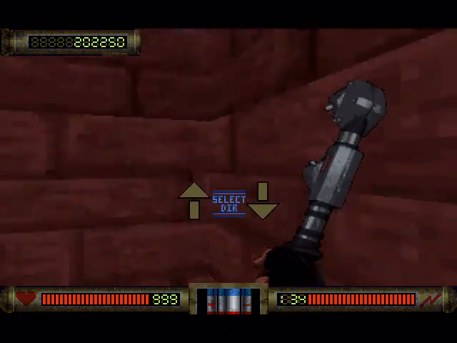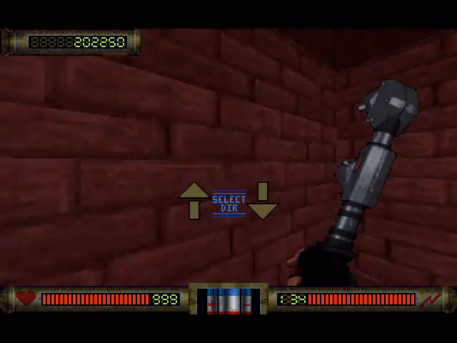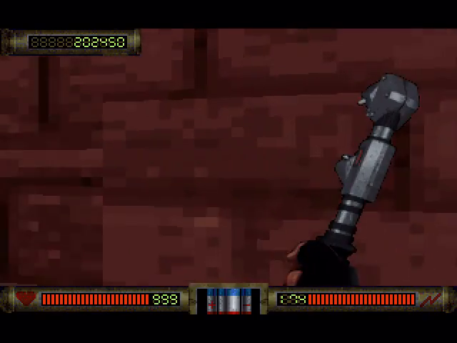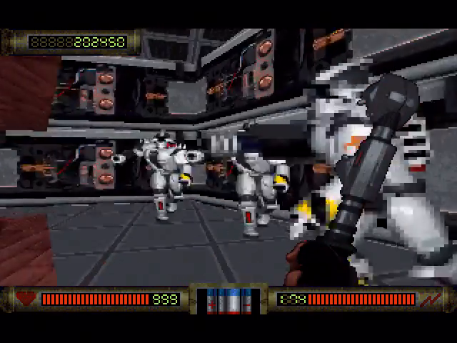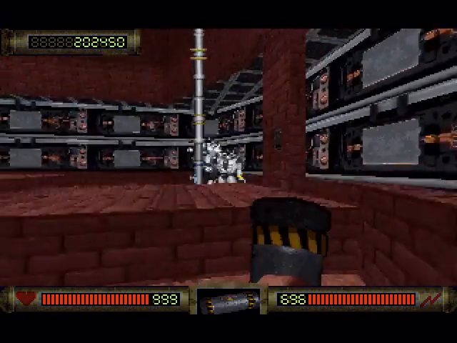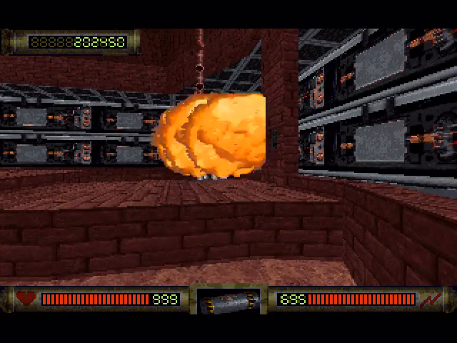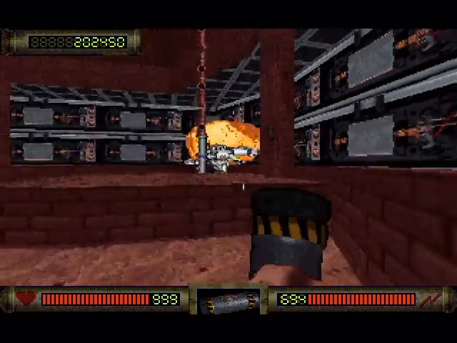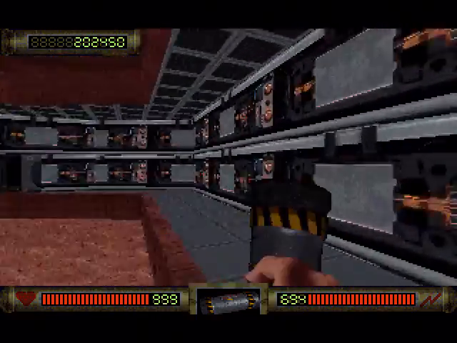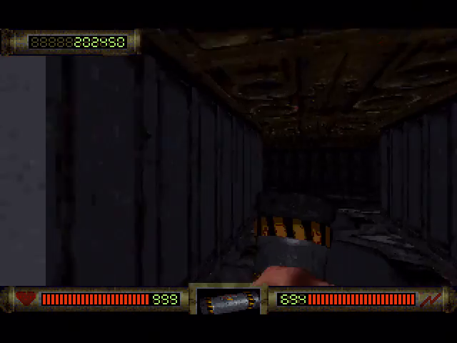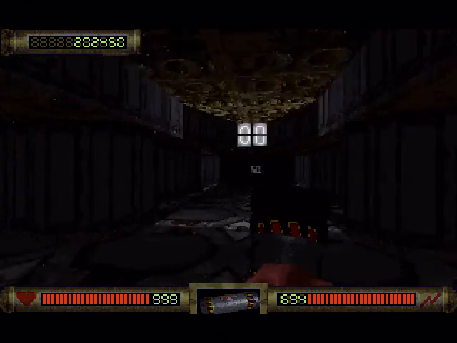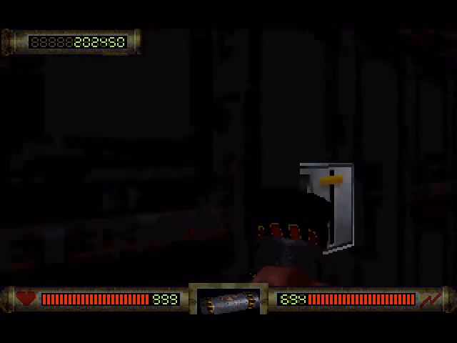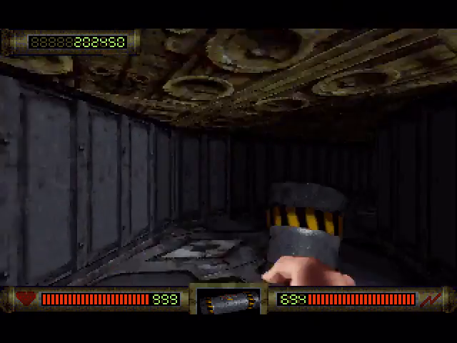Anyway, destructible environments are already talked about. How this relates to Duke Nukem Forever: I kind of wanted to delve into the development cycle of Duke Nukem 3D. I get this feeling that Duke Nukem has never really been anything more than a bunch of cool things that developers put together and tried to connect with some sort of cohesion and story, a really basic form of cohesion and story.